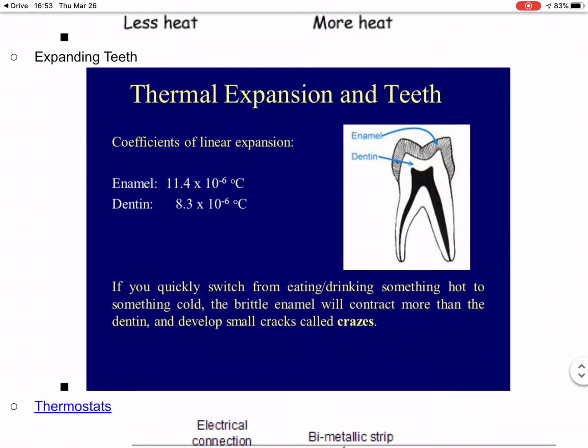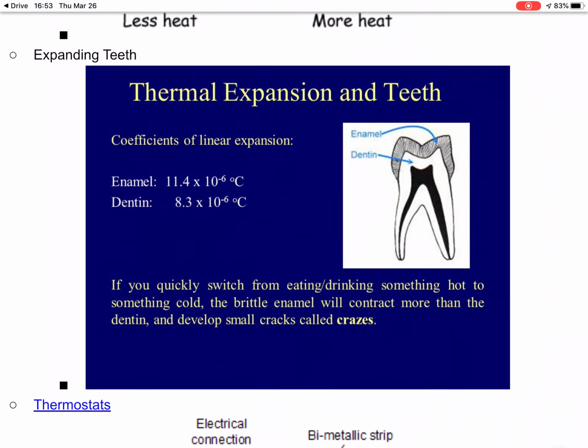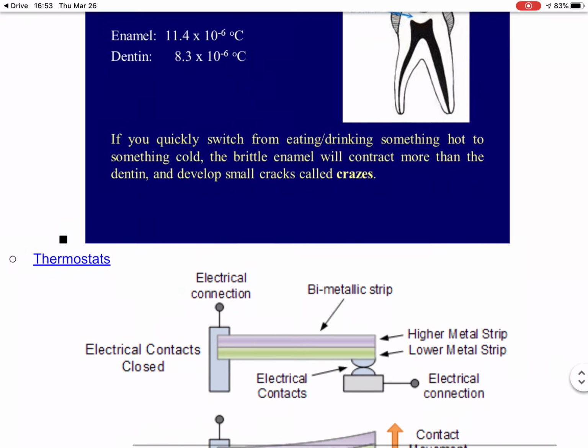We can use it to our advantage, or sometimes we have to be careful, as with thermal expansion of teeth. It is possible that when you are drinking really, really hot water, your teeth are going to expand as you do it. If you drink really hot water, swish it around your mouth, and then drink really cold, ice cold water, your teeth are going to expand, and then the cold is going to make them shrink, and you could actually crack your teeth doing that. Not the best thing in the world, don't actually try it. But your enamel is going to expand, then contract, and that could cause the breaking of teeth.